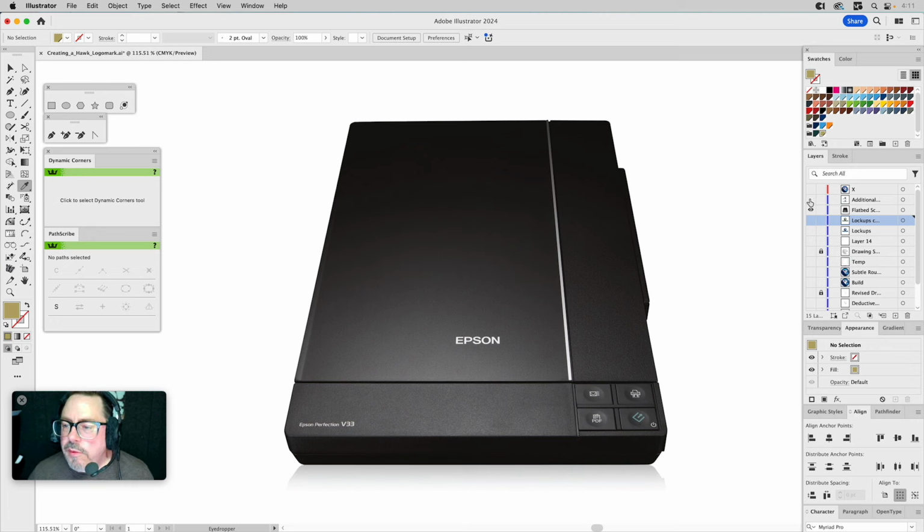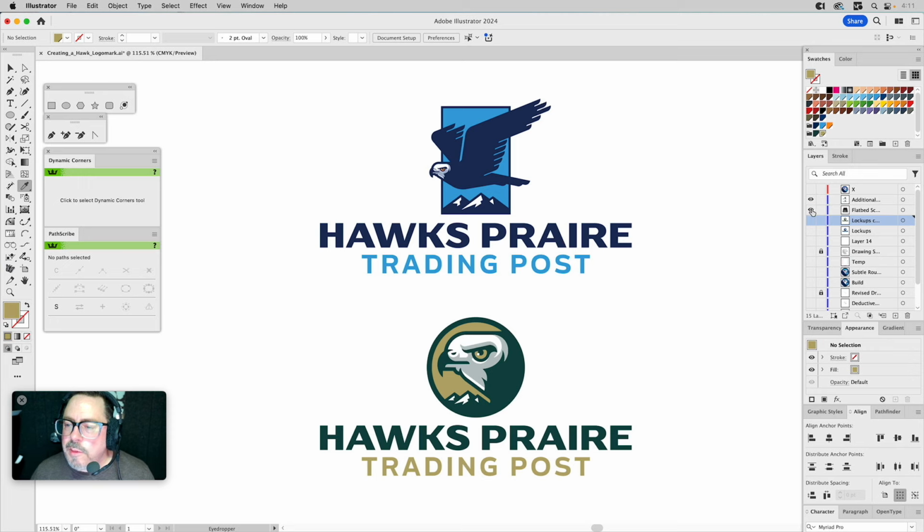Here's the 2 other hawk directions. These are in addition to these other directions I created. But here's 2 other hawks I kind of created. It's actually the same hawk head. I just did one a full body and the other one with the mountain range in the background. So I like how those came out.